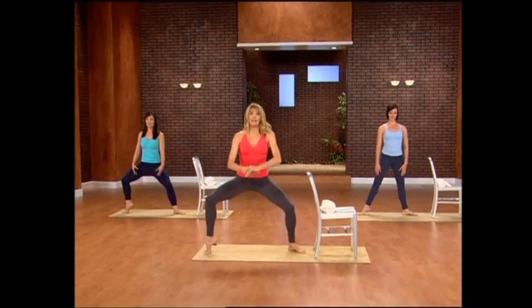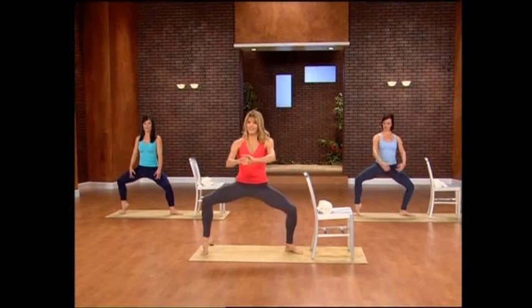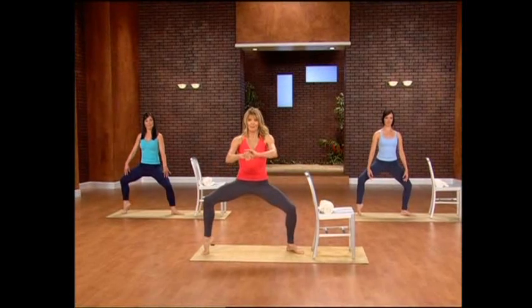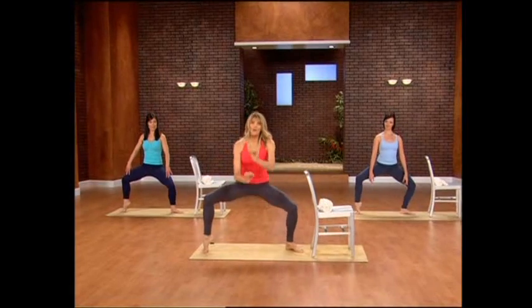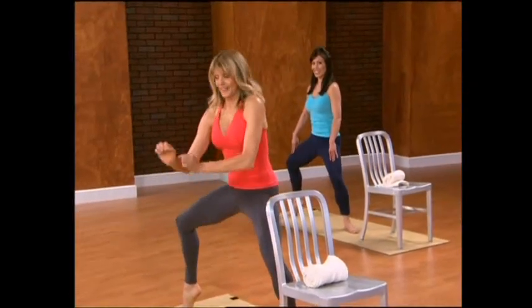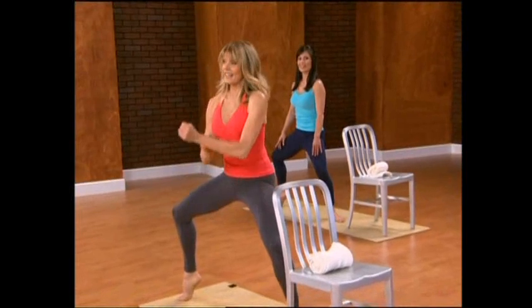Let's bring the left heel up. Come up in that left heel and pulse it out. Pulse it down and up. Down, give me a little lower, little lower. Take it down and up and down.